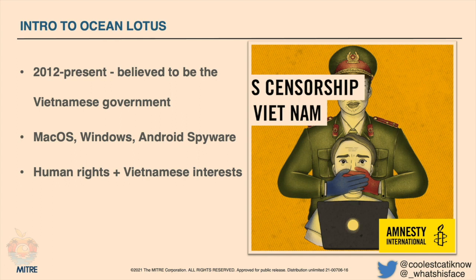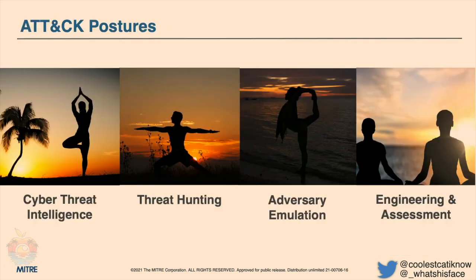They also have a tendency to target things that are in the Vietnamese interests: manufacturing, hospitality, and also human rights, or specifically, people speaking out against the government. So that was kind of the idea. We wanted to be able to take a group that was well represented and then walk through different use cases for this group. So quick note on all the things that we're going to cover.